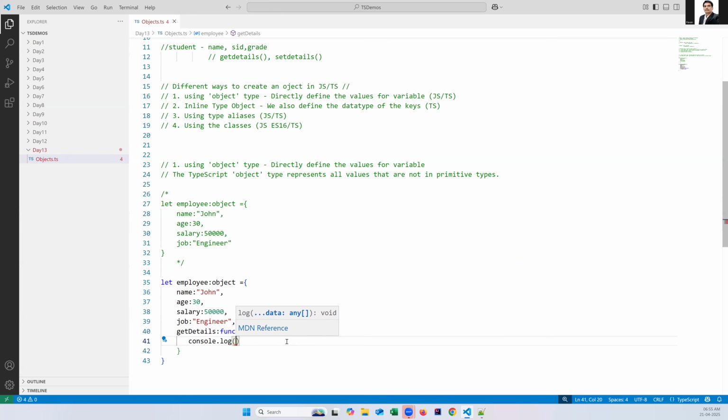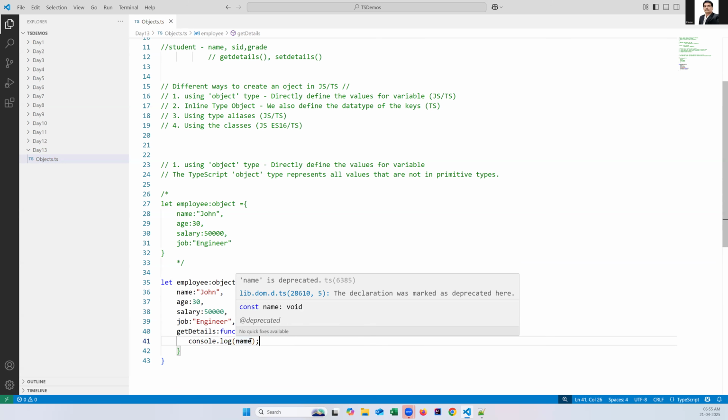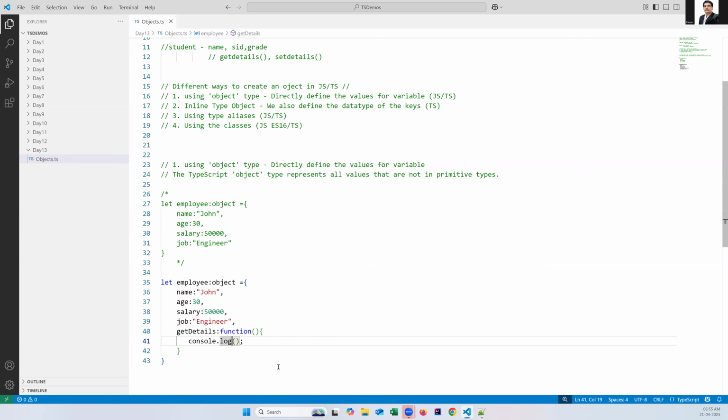So can we access the variables directly here? I say just name. So we cannot directly access it. Okay, so we need to use a return statement here. We cannot directly access the variables. Let's return. Okay, we will catch them into variables again. So return, and I'm keeping it inside the backtick so that I can access the variable using dollar.